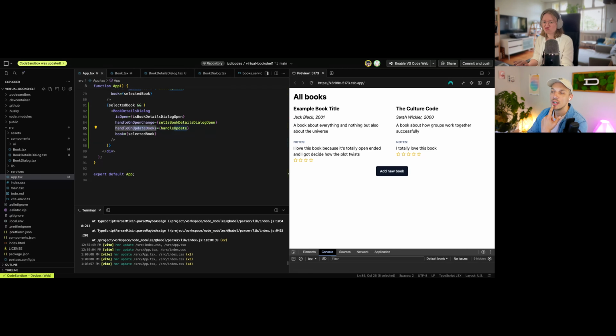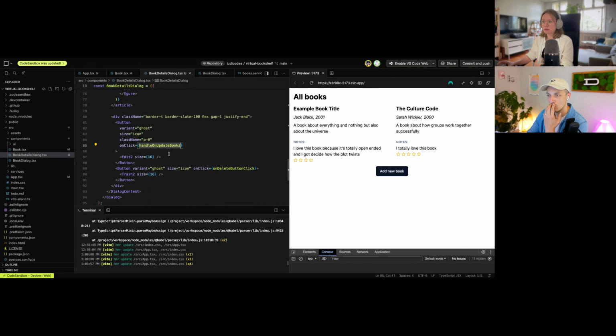I totally realize now that I should not have cleaned up the book dialogue prematurely, because we could just steal from there. It's fine. The updating of the books, we said that we just need that function around to call whenever we delete or edit something, to refresh the list afterwards.